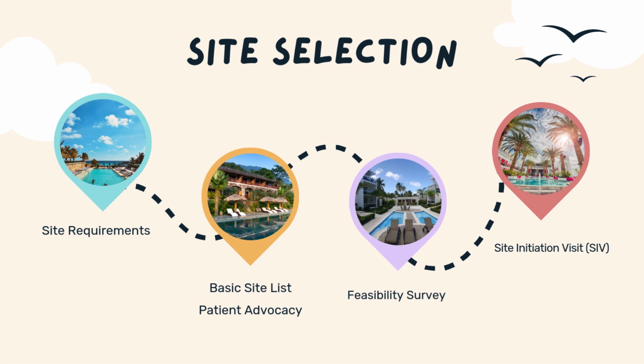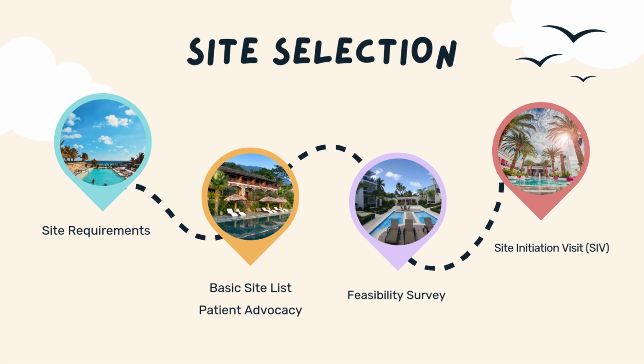Next, once you have the list, the ClinOps colleague will contact the site via referral, phone call, email, as many different ways as you can imagine. And after having the initial agreement with the PI, after signing the confidentiality agreement, we share the protocol and other documents. One of the most important documents is called the feasibility survey. This survey gives us a lowdown on the facility, the site setup, etc., as well as their enrollment target. Basically, that's everything we need to know, but of course, we don't need to know the color of the doctor's office.